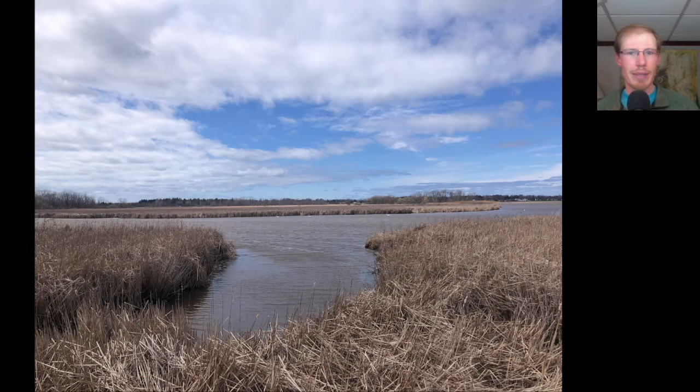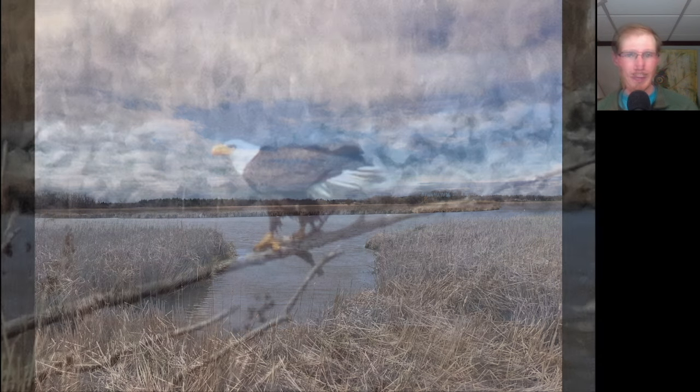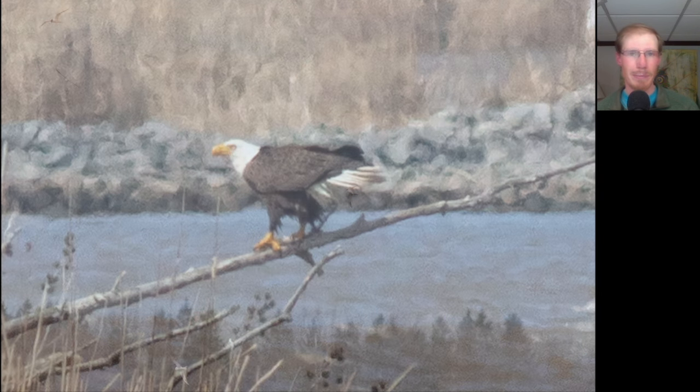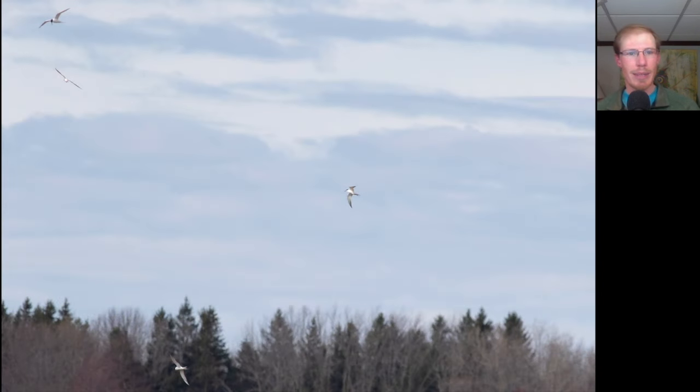Towards the end of the day I wandered down to the boardwalk — this photo makes it look like it was a really nice day, but what you don't see is how brutally windy it was out at the end of the boardwalk. Here's an adult bald eagle that perched on a branch to eat a fish that it had caught. The reason I had walked out on the boardwalk was that from sitting in the car looking out over the bay I could see there were some small terns flying around, and I was seeing some flashes of white in the primaries so I suspected they might be Forster's terns.